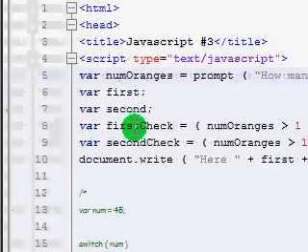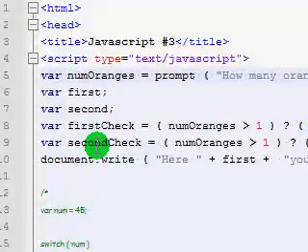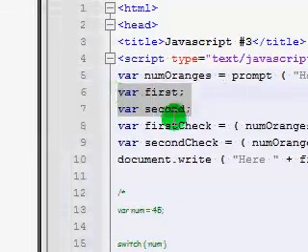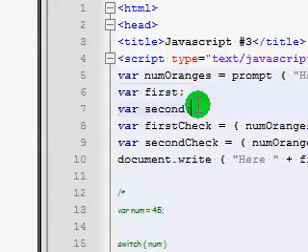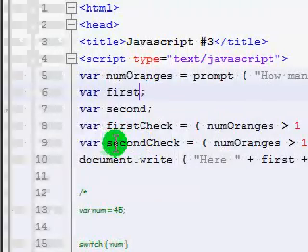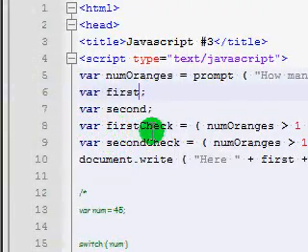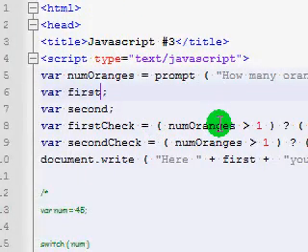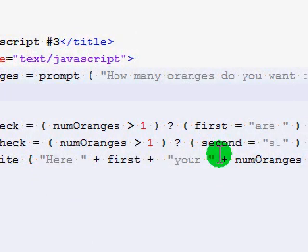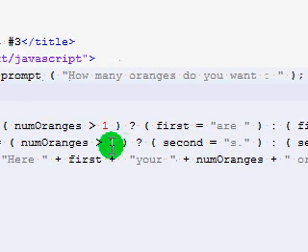Now before we start entering a value, we want to check out what's going to be done with that value, and this comes with the next statement. I've first created two variables called first and second. I'll actually call those, no, I won't rename them because then I'll have to rename everything else. But anyway, now I've made two variables, first check and second check, and what these do is they use the conditional statement. And all the conditional statement does is it's like a cut-off if. It's like an if with an else, but it's all in one statement.